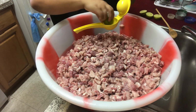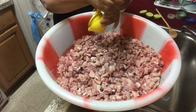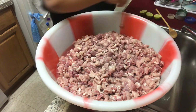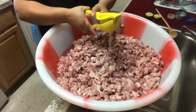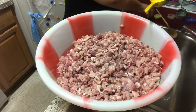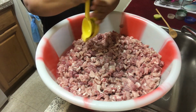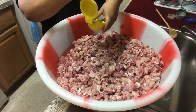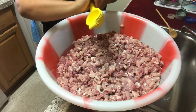So this here is, I told you, for the package, you're gonna use a total of 30 pounds. So if this is 30 pounds of pork, you're going to use about 3 limes. I already put 1 lime in it, so let me just squeeze the last 2 limes.